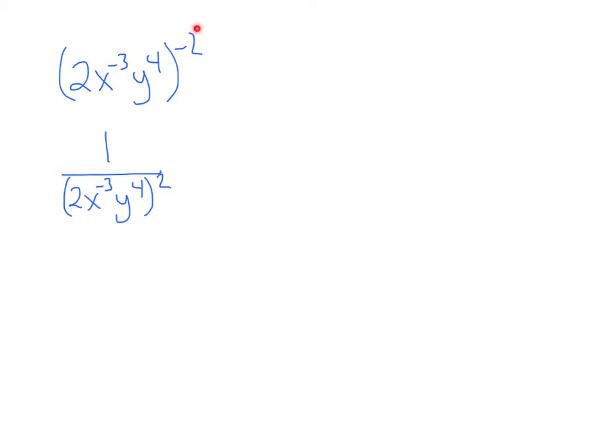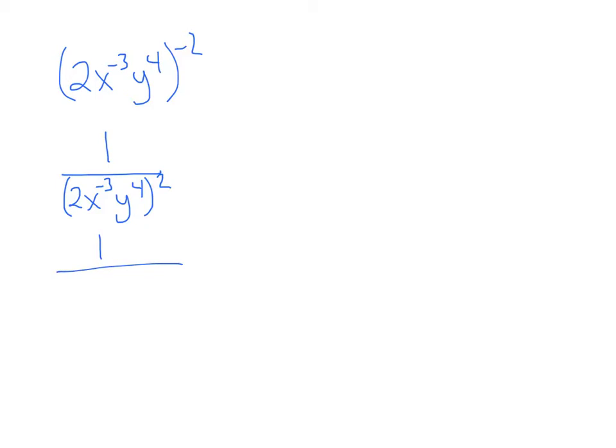So the sign on the outside exponent changes when I've moved this entire thing to the denominator. This exponent does not change, however. It's only the one on the outside. A lot of people think, oh, this is negative, so it should become positive. Then you'd have to change this and everything. It's just the outside one. Now we can distribute that exponent too.